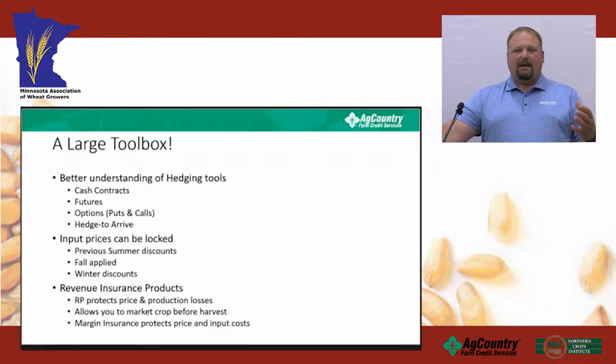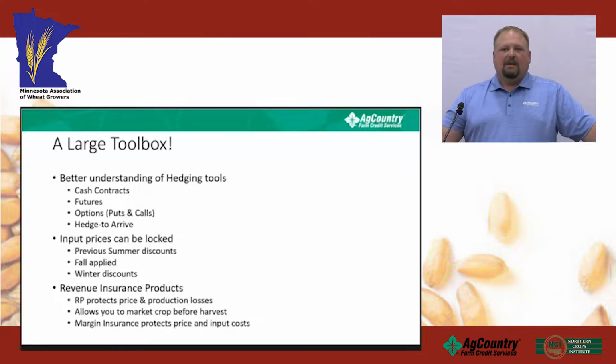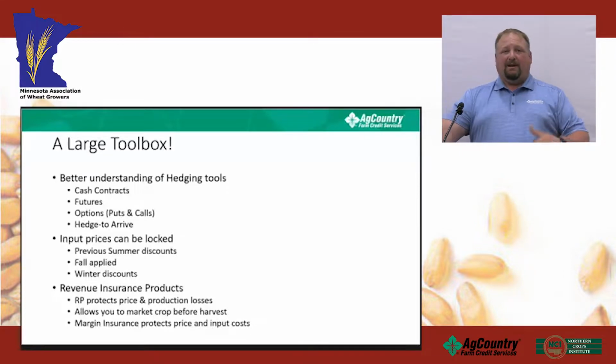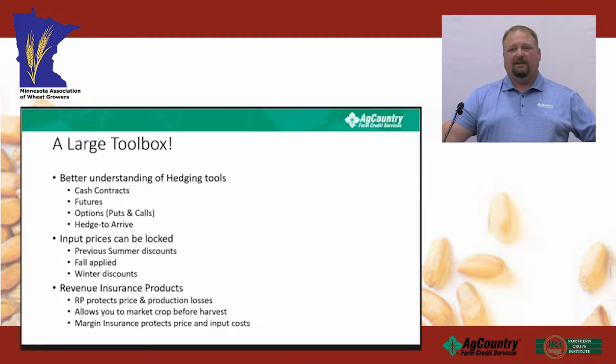I didn't spend a lot of time on that, but you can look at the previous summer, or going into fall, I guess technically, but they were out there in August trying to get you to lock in prices. You could lock in some fertilizer prices and get that lower price. Fall applied, get them right after you get done harvesting, get them to apply. In some of our areas that works better than others, but we can get it applied in the field. That helps the possession. The concern is, are we actually going to get it, whether we have the contract or not? Will we actually get the physical product? Well, if we get it fall applied, we know we have the product. It's out there, it's in the field, and it's available.